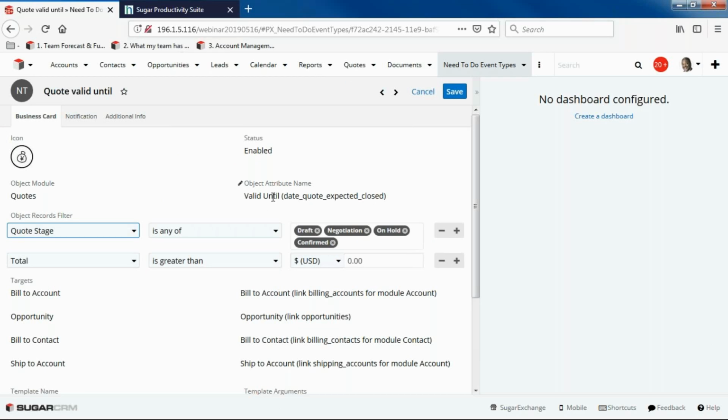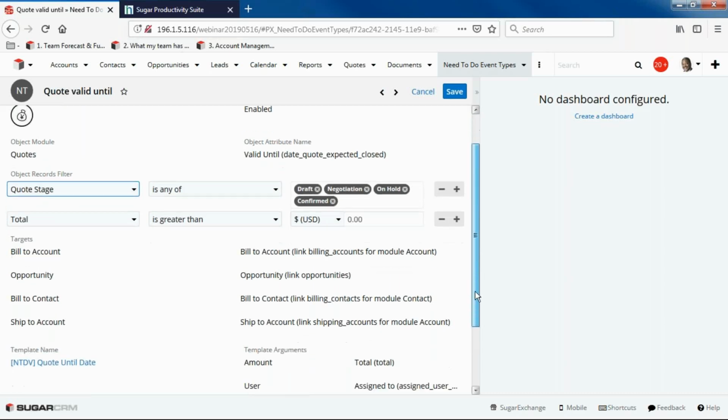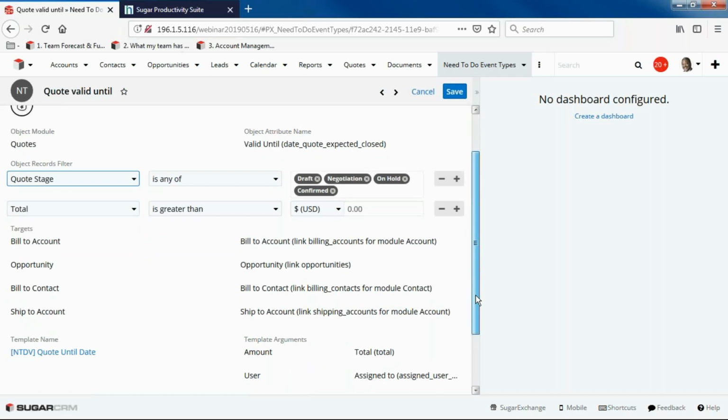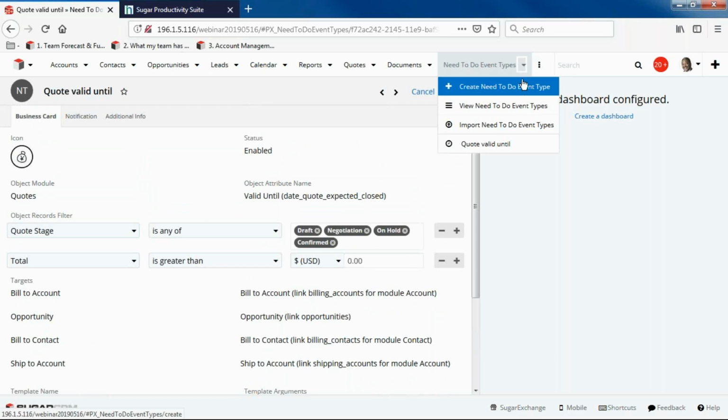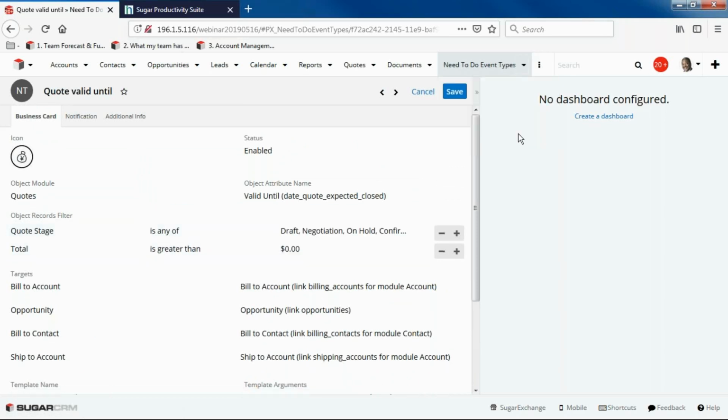So the valid date of the quote is the object of the control, and the criteria are what quotes should be controlled, and what are the records of the CRM those controls should be related to: the opportunity this quote belongs to, and the contact that is described in the quote as the billing contact, and so on. So you define this stuff by yourself, you can create your own to-do event types, and that is how you can easily track these control dates inside your CRM.